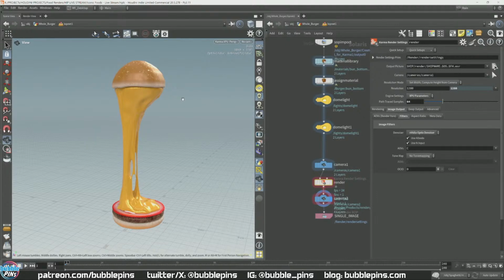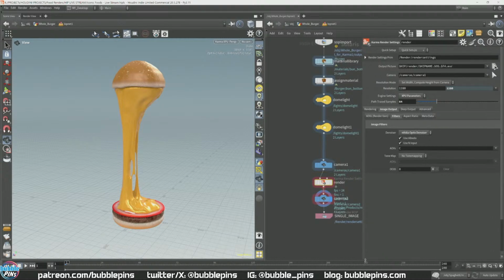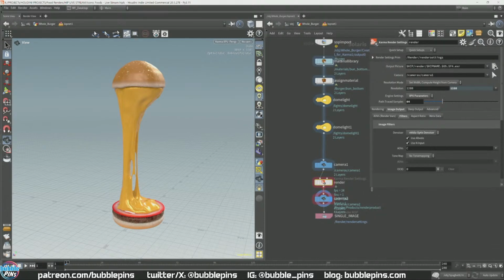If memory serves me right, the VEX materials are not compatible with XPU. And SideFX wrote in their documentation, I believe, that they have no plans of further development on VEX to make it available on XPU. So they're pushing the MaterialX materials.